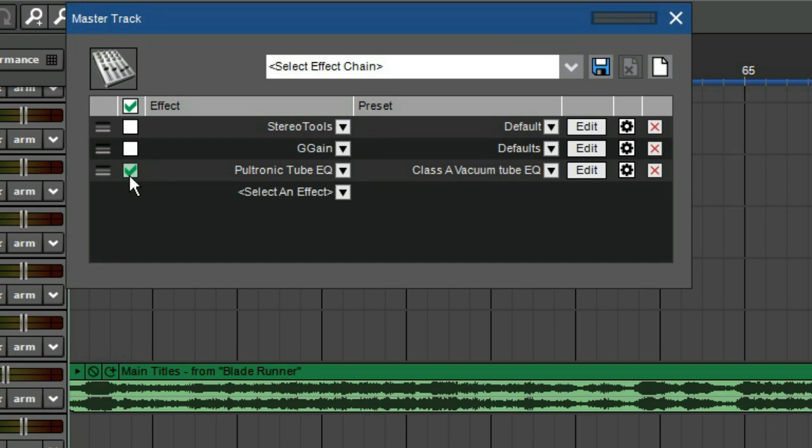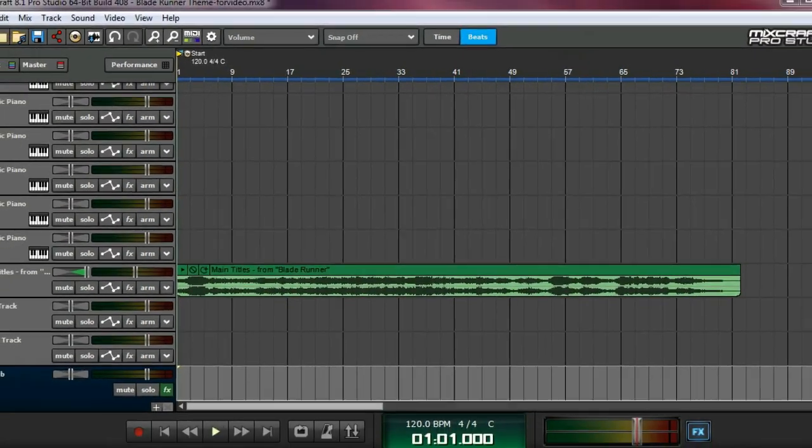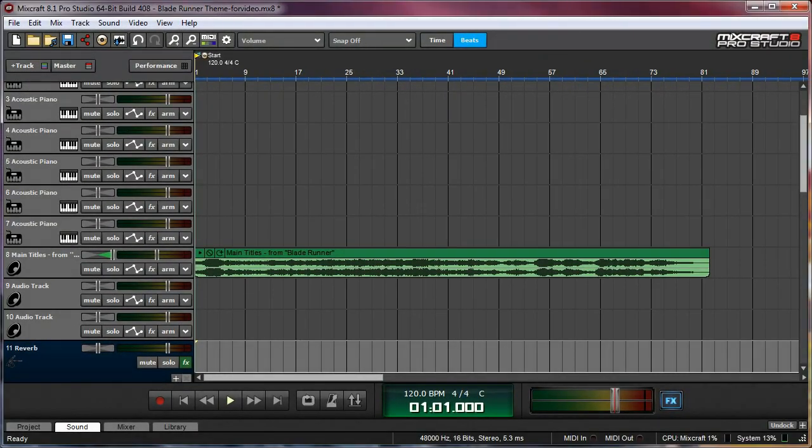When it's enabled, it just cuts through with those high mids a little bit more. Be aware that as you continue to make comparisons between the original recording and what you're doing, the original recording is also playing through the EQ, so it's not going to be a fair comparison. If you want to avoid that, you could set the main title's audio track to play through its own output bus.